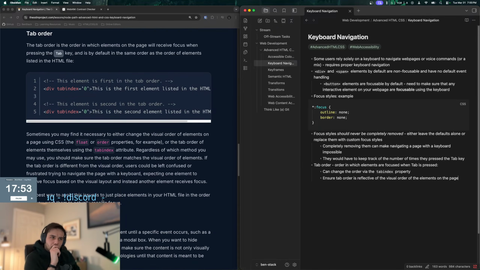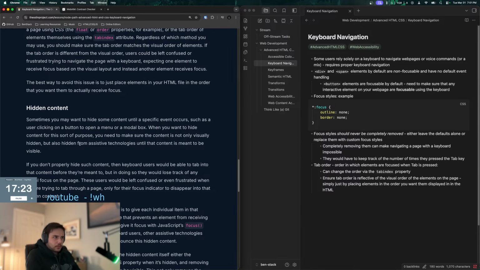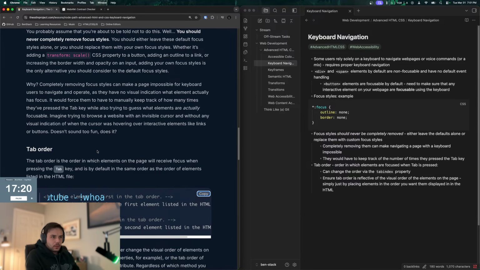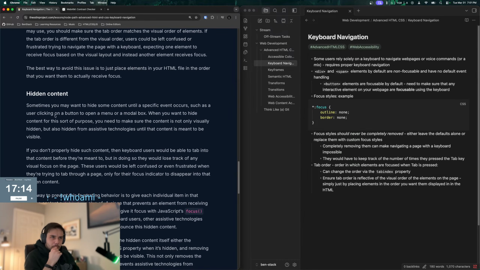Yeah. Hidden content. Yeah, see, we can press tab to go through these different headings, right? Yeah. Cool.